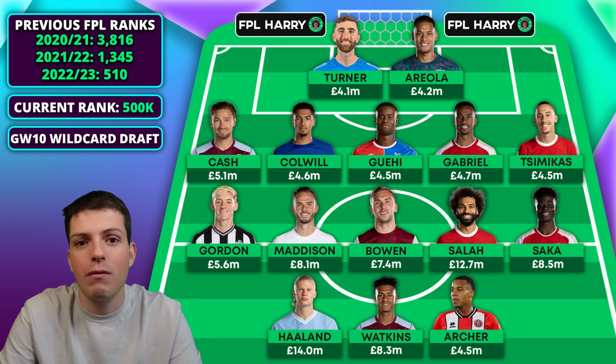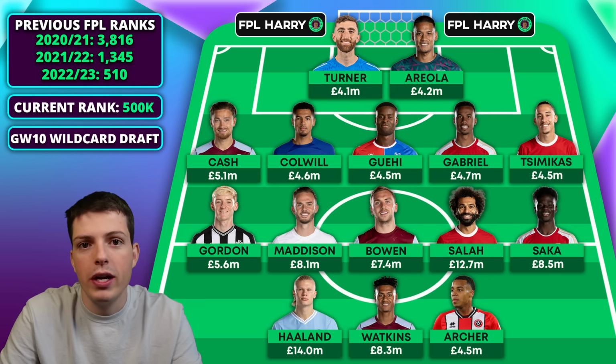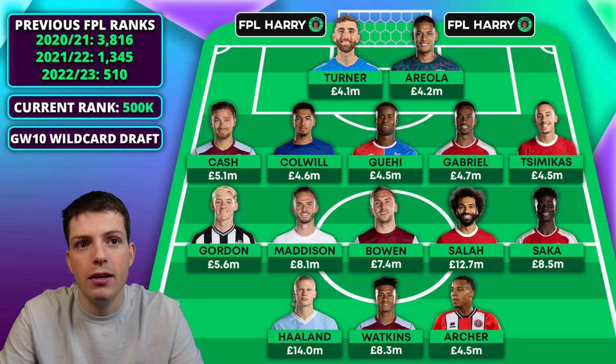Next up is Guehi of Crystal Palace. Not a great fixture this week, but from game week 11 onwards, they have a really nice run where they can rotate in and around some of the other difficult fixtures, like Arsenal have next week against Newcastle, and a few others for the likes of Tsimikas coming up as well.